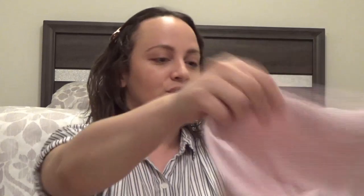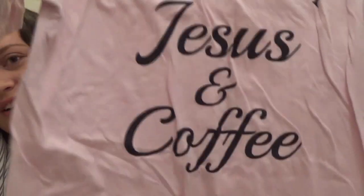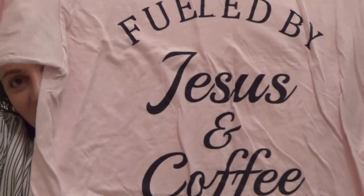Now I'm going to go to pink t-shirts! The first one I also got in New York — I got the same shirt but in pink, it says 'I Heart New York.' The next one says 'Blessed by God, Spoiled by My Husband' — I actually had this made on Etsy, I'll have the shop link down below. It's just super cute, I really like it and I love this pink color so much. The next shirt I actually got on Wish — it says 'Fueled by Jesus and Coffee,' amen to that because it is so true. I love this shirt so much, it's just so me.